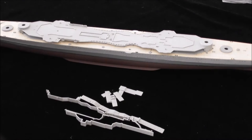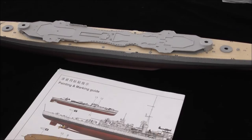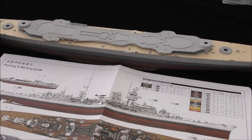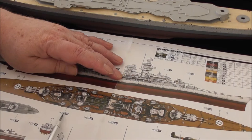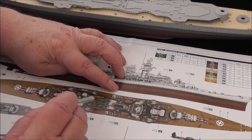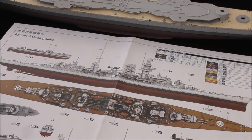Now, the paint guide, which I have and which we'll just place down here for a moment, is a little bit ambiguous in what colour this deck has to be. Sorry, you're getting banged about a bit here, let's just tip this down a bit. That's because there are no indications, as for example here, which is pointing to the top of the hangar, as to what colour the deck is. Now, the deck is there. It's also a section in there underneath these two boats. However, looking at the colours, it would appear that it's the same grey as the darker of the two greys on the upper hull. So that's what I'm going to do. I'm going to paint it that colour.